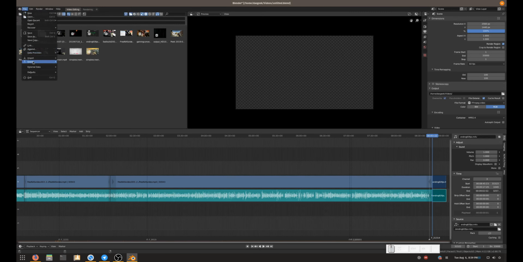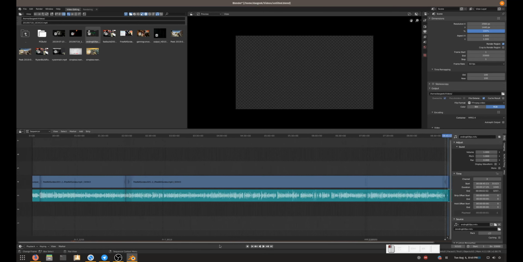We want to save this so I don't have to do this every single time I open up Blender. And that's where you're going to come to defaults and you're going to click save startup file and you're going to click OK. And now you are going to have this open up every single time. What I like to do is delete everything out of this, have no clips, and then save that default file so that when I open it up, I don't have anything left to erase. But the way I did it here, it's actually going to open this up with all of these settings and these clips here in place, but that's okay. It's pretty easy to delete stuff.